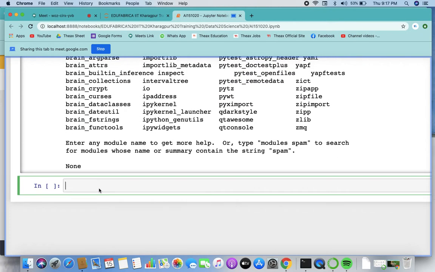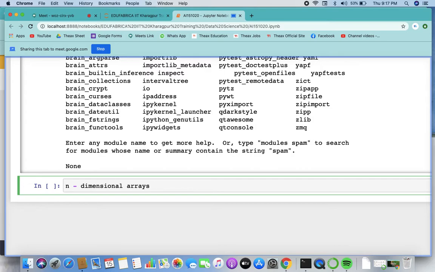The very first thing is that in NumPy we deal with arrays. You might be wondering what arrays are, but I'm not going into those details. Arrays in NumPy can have a lot of dimensions: 1 dimension, 2 dimensions, 3 dimensions, n dimensions. That's why we call them n-dimensional arrays, because we can have n number of dimensions in the array.